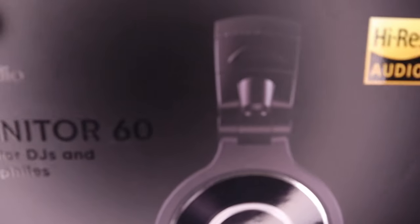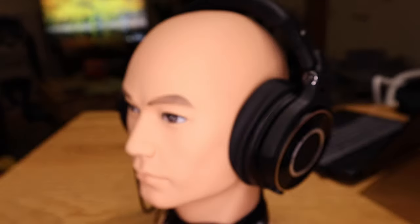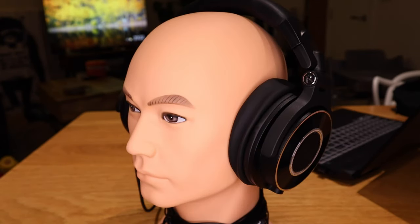So the second device would be the Oneodio Monitor 60 that I really like, and we're going to play the same track so you can hear the difference. So here it goes.